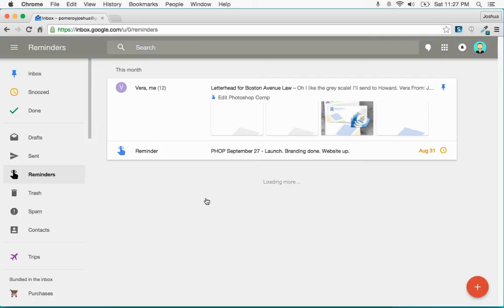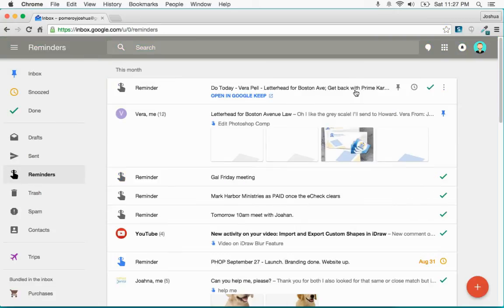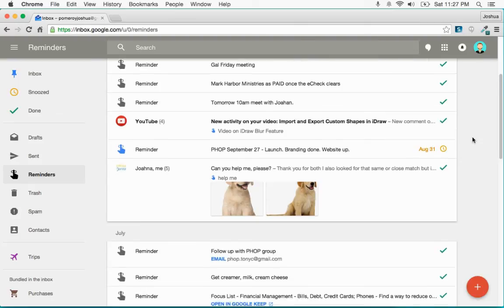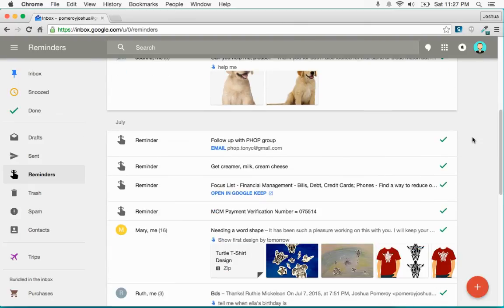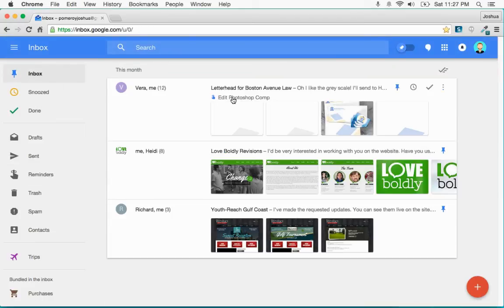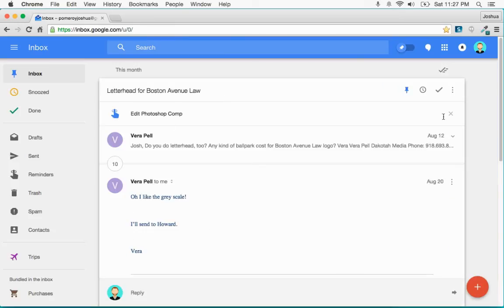So under my reminders, I can see all of my reminders that need attention and all of my reminders that are done, which is super, super great. And so bringing reminders right into your inbox, your place where you do email, is just incredible. And I really enjoy this a lot.